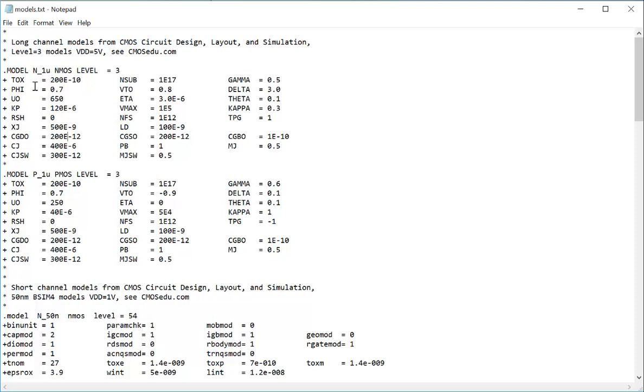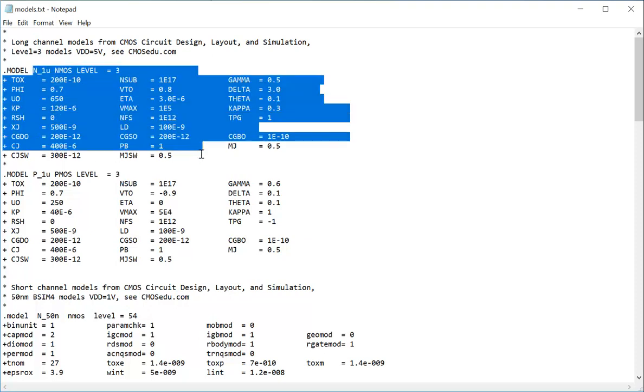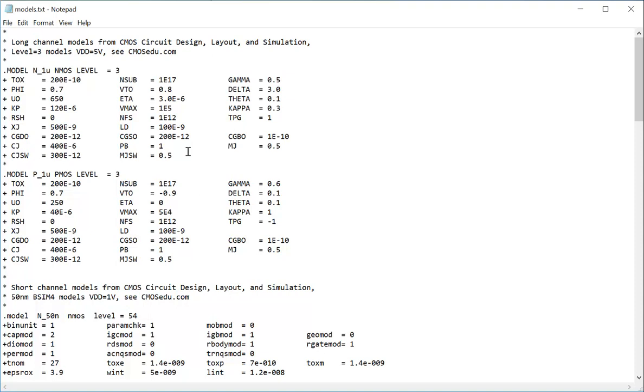And this is a short version of it, simplified by, I believe, Dr. Baker, who wrote the textbook. For example, for the TSMC 180 nanometer technology, I think the parameters are probably over 10 pages. These are just one little paragraph. It's oversimplified, just for the textbook for educational purposes. But at least it covers threshold voltage and the basic capacitance of the different layers, right? So that's for the NMOS, and the model name is N_1U.